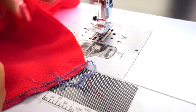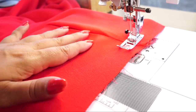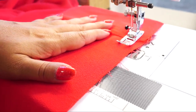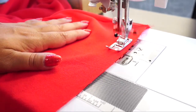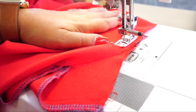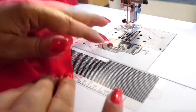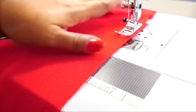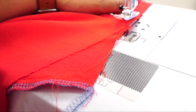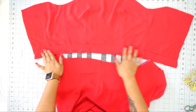And now I want to keep our pocket free, so I'm going to move my pocket towards the back. And I'm going to do the same thing, create two rows of gathering stitches along the front. Continue until you've done the entire front and the remaining back. Now go ahead and pull your gathering stitches until you have even gathers and it equals the same length as your bodice at the waistline.